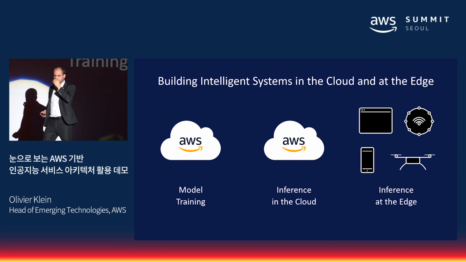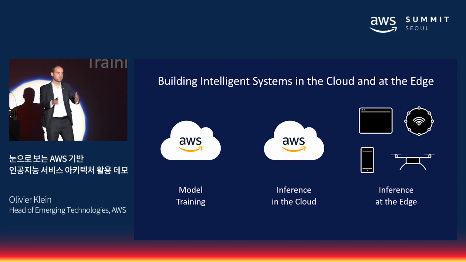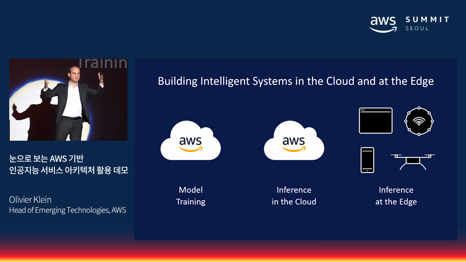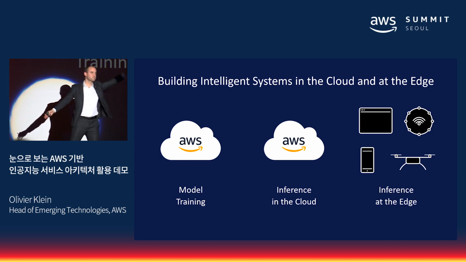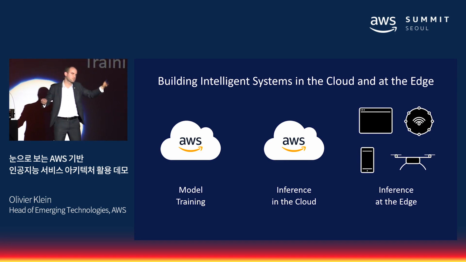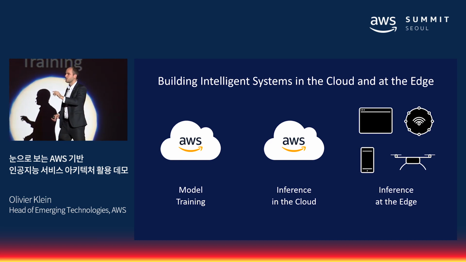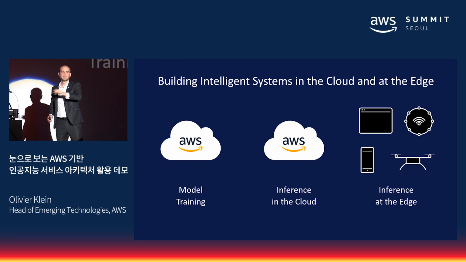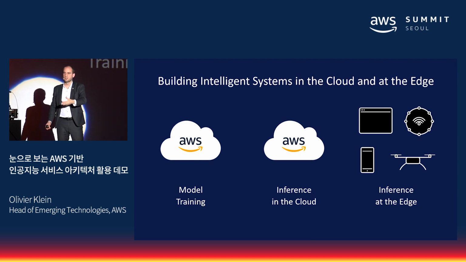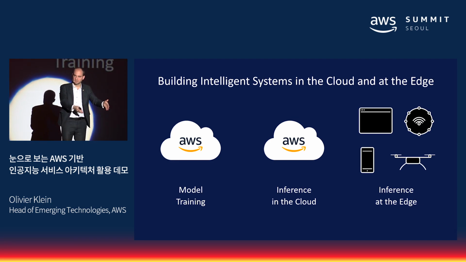Now, there are a few other things here. If you think about building a machine learning model, training a model makes sense to do in the cloud environment. Why? I have elastic capacity, I can access the latest and greatest GPU, CPU hardware. I can have thousands of them, and I only pay for the seconds I use that infrastructure. So that training I just showed you, 5 minutes, that's all I pay for. If I make a prediction of something that sits in my cloud environment, then it makes sense to do the prediction in the cloud environment. Think of an e-commerce website where you give a recommendation: people who bought this also bought that. That sits in the cloud, so the prediction should be done in the cloud.